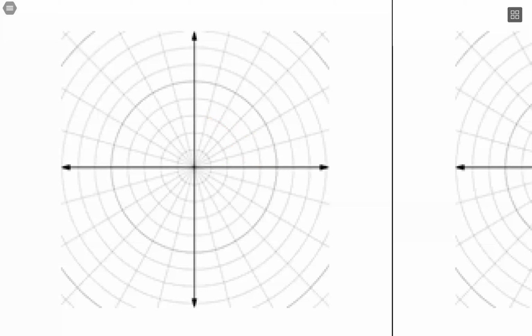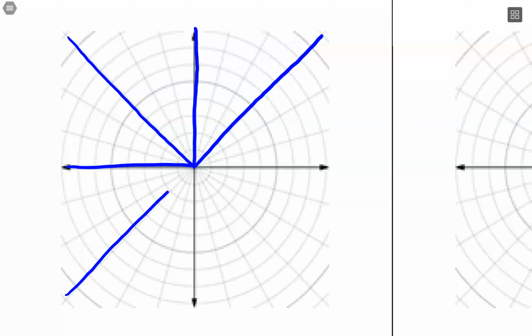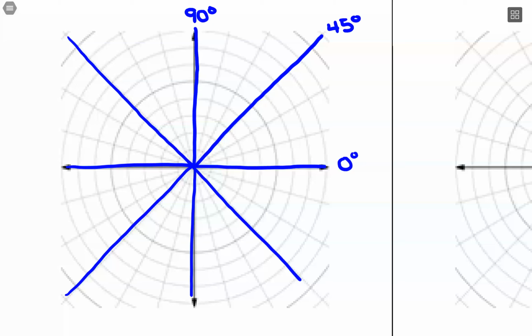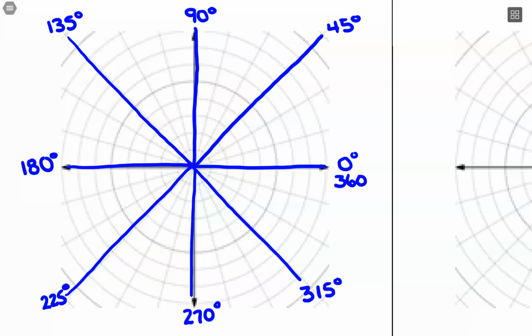So in terms of increments of 45 degrees, I could visualize this as 45 degrees, and then plus 45 degrees, plus 45, and so on. So in terms of angle measurements, what we have here is 0 degrees. And right halfway between 0 and 90 would be our 45 degree measurement. Then we would have 90 plus 45 for 135, 180, 225, 270, 315, and then making the full loop to 360 degrees.